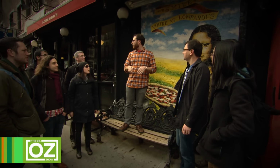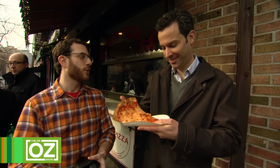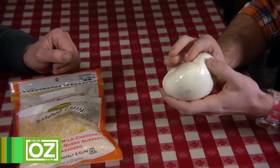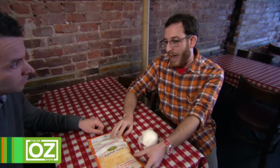I like to start the pizza tour in front of the first pizzeria in the United States, Lombardi's. I met pizza expert Scott Wiener, who gives pizza tours of Manhattan, and he told me the story. So Scott, early on, pizza in America was a lot like it was in the mother country, but then it changed. Tell me what happened. Well, at first we were using fresh mozzarella, which is just milk and water and salt. But that changed when demand went beyond supply and we switched to these longer shelf life cheeses like low moisture mozzarella that you now get in the grocery store and has a shelf life of 6 months as opposed to the fresh mozzarella's 48 hours.